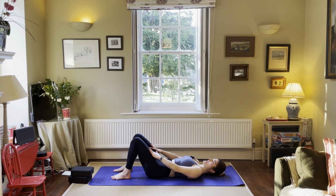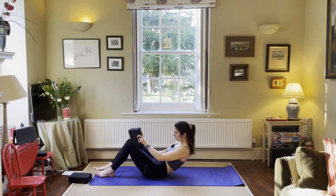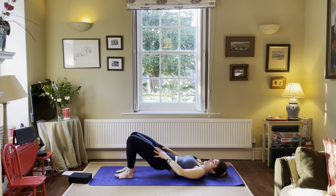And then when you're ready, if you've got a block, grab a block between your thighs. We're going to come up into our low bridge. Think about tucking the tailbone towards the back of the knees, hands to the two front hip points, middle finger to pubic bone, thumb to belly button, energetically pulling everything in. And we're going to start little pulses, so really tiny little pulses. Barely moving up and down, but you are pulsing, so driving into that big foot.